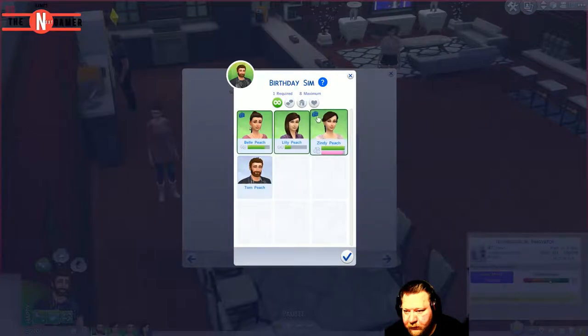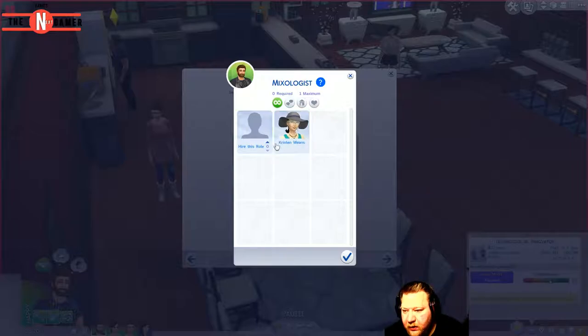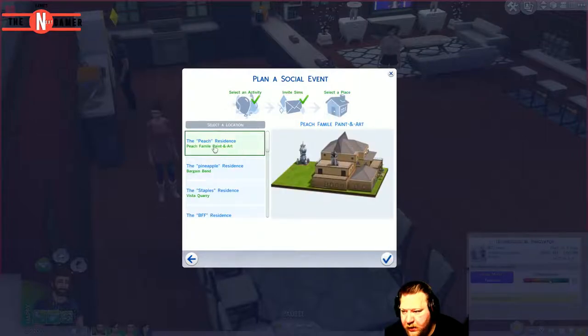No, I have set a vacation day. Okay, there we go. That's the birthday sim, Cindy. Mixologist. Hire a role. Okay, cool. Entertainer. Caterer. Okay. Select activity, that's a birthday, invite sim, select place. The Peach family paint and art place, residence.